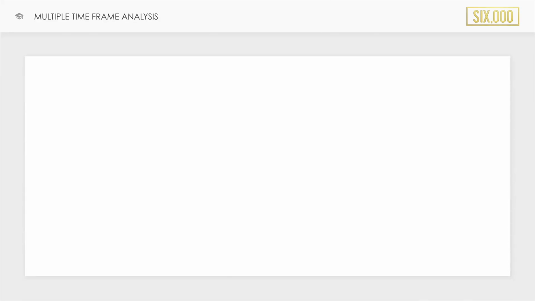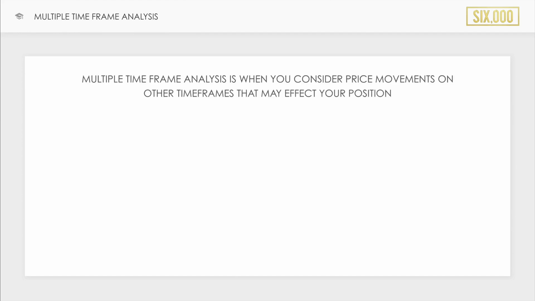Now onto our second topic, which is multiple time frame analysis. And again, everything I'm going over in these topics, they all play a part and they all link together in the fourth topic of today. So the last topic, I will cover everything that you see from topic 1, 2, and 3. So multiple time frame analysis is when you consider price movements on other time frames that may affect your position.